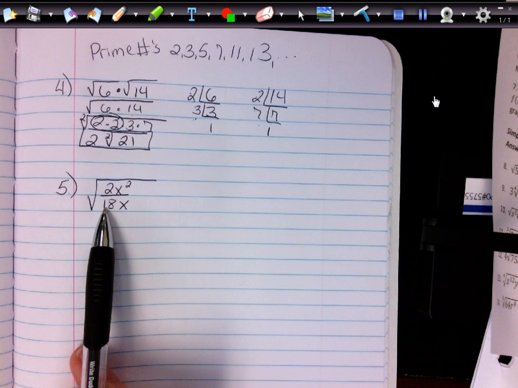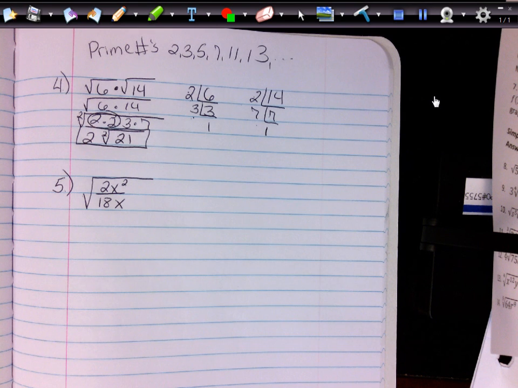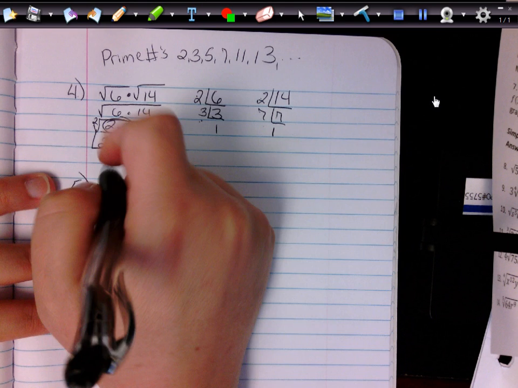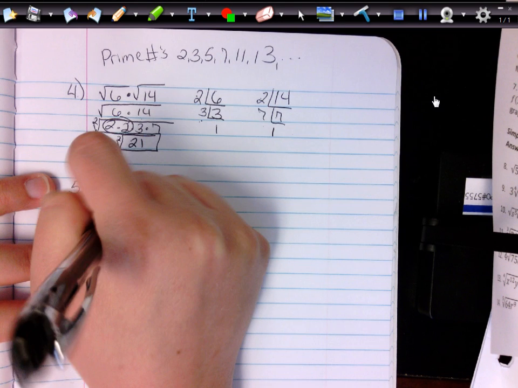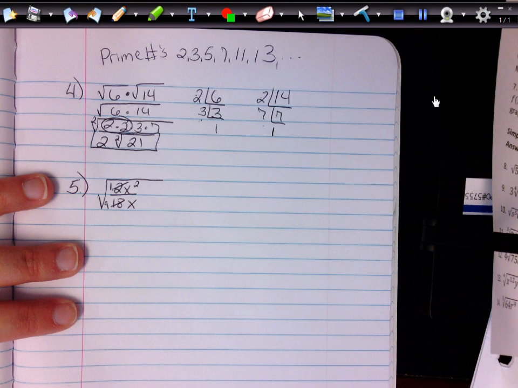So the first thing I'm going to do whenever I see a fraction is see if there's anything in that fraction that I can reduce. I can put 2 over 18 into the alpha y equals of my calculator and find out that it's 1 over 9. So I already reduced that to 1 over 9 instead of 2 over 18.